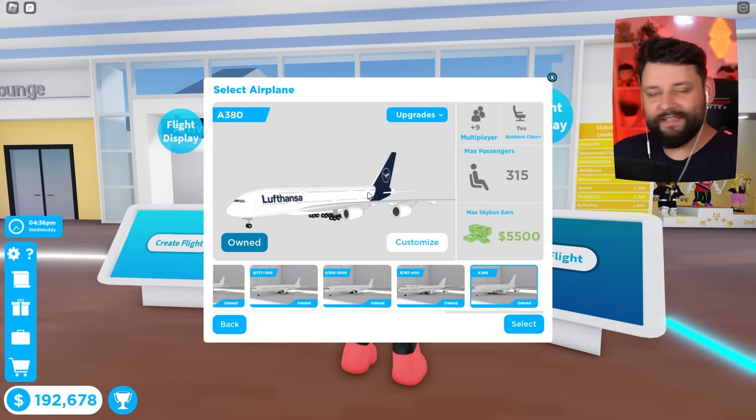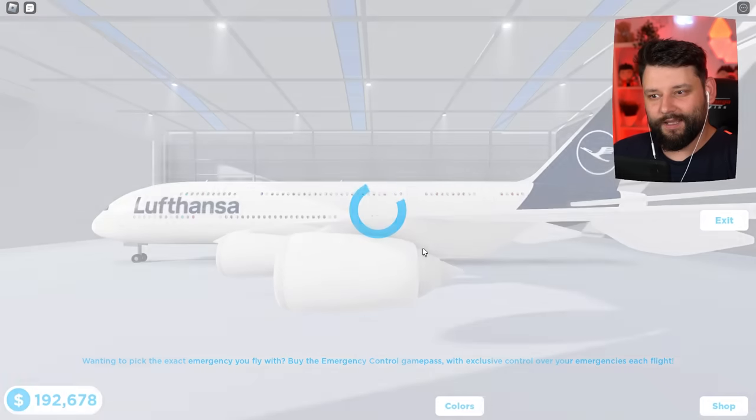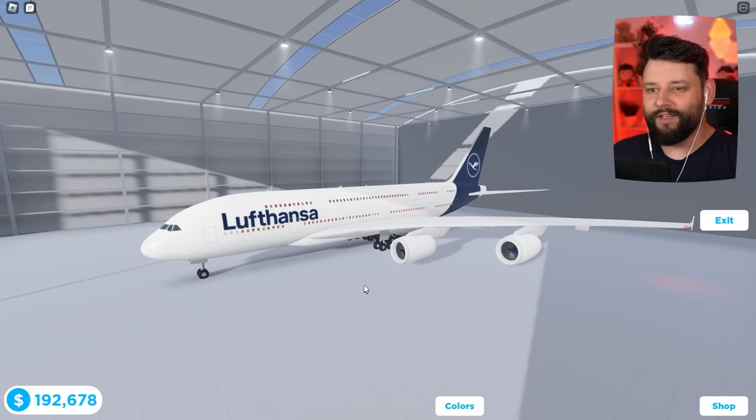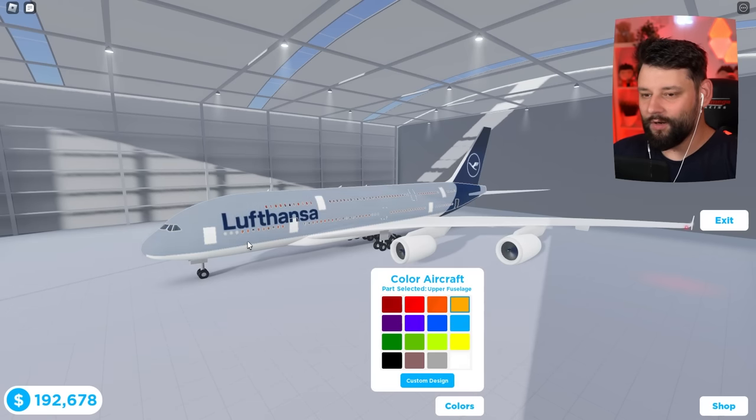But this is where things go a little bit different. We're going to customize the plane right now because obviously we need to make it absolute luxury. Now, I'm thinking, what do we do for the plane? What screams expensive cash money moolah more than a solid gold plane? Yes, guys, you heard that right. We're going to select the gold color right now.